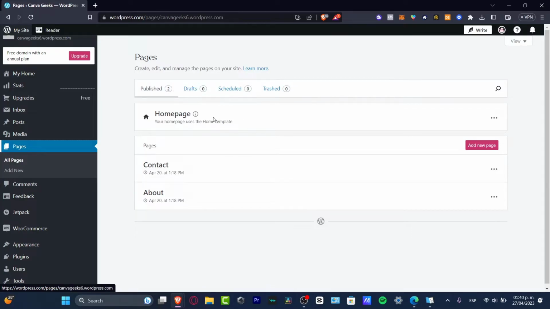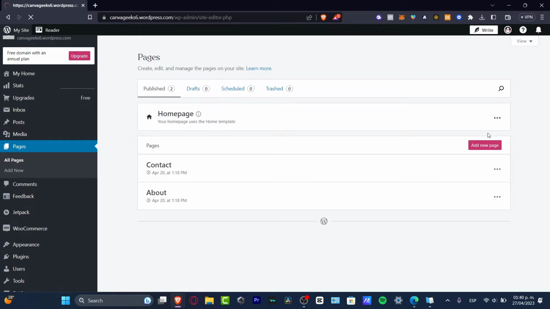So now what I want to do is get started with the very first part of my blog or my website. We have a default home page. Inside the home page, we have the contact and the about. Let's focus on the home page first. So I click there on edit your home page. I go into the three dots and hit edit. This one is going to send us into the administrator site editor of WordPress.